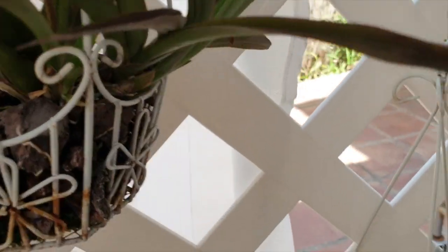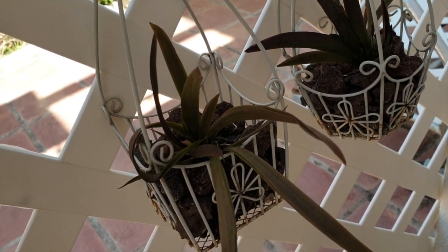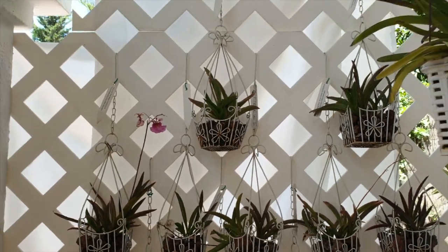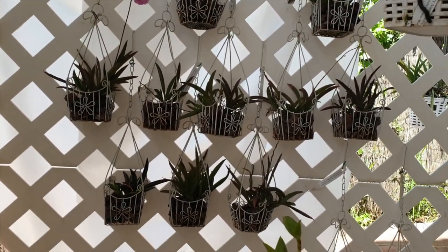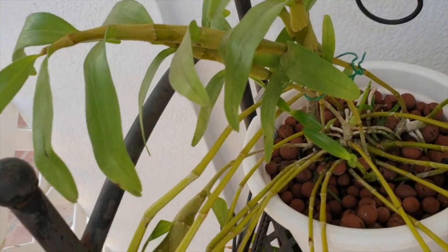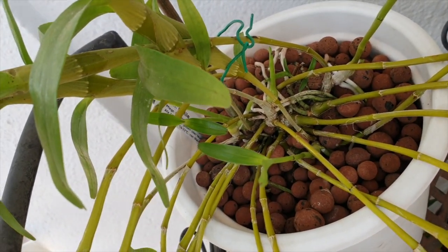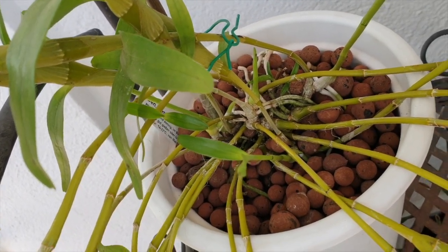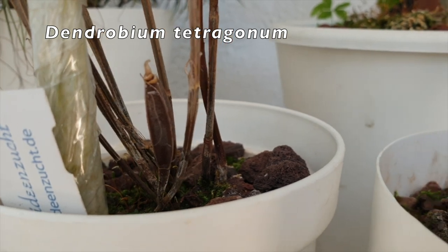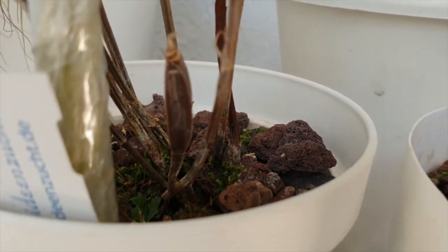I still have a few to deal with down here, and I'm hoping they'll recognize I understood my mistake and I'm in the process of correcting it — so please bounce back. But in general, I really like what my Tulumnias look like this year as opposed to last year. I'm going to scoot you up a little bit and see if I can show you the roots coming out on my Portile — she is coming into root growth and new growths and it's all kicking off with her as well. My tetragonum here on the right — we're still waiting, snooze fest going on here. Usually a busy orchid for bloom flushes repeatedly, but not yet — we're still waiting for the new growth.